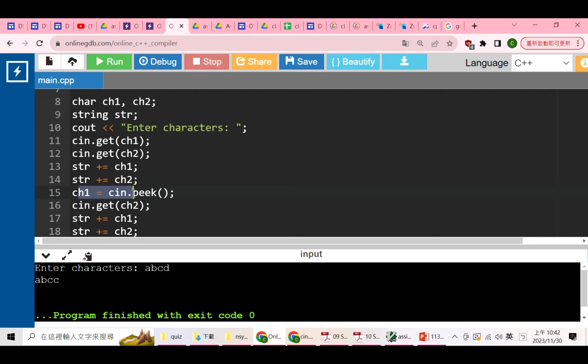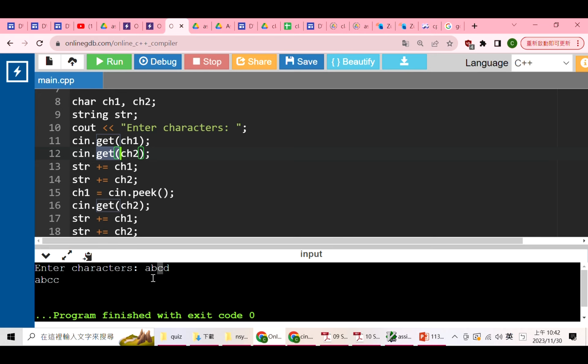Then we perform cin.peek. cin.peek will return character C. So ch1 will be character C. But peek is different from get.